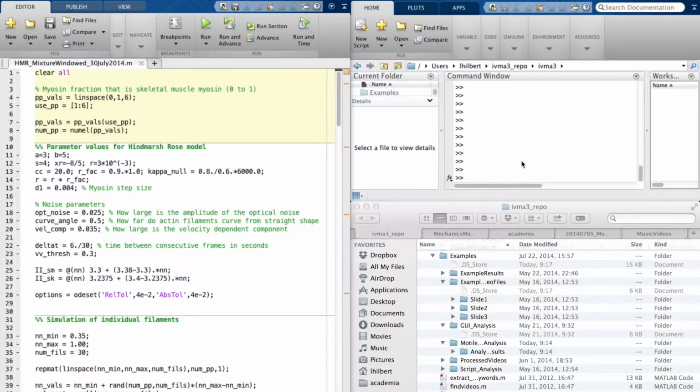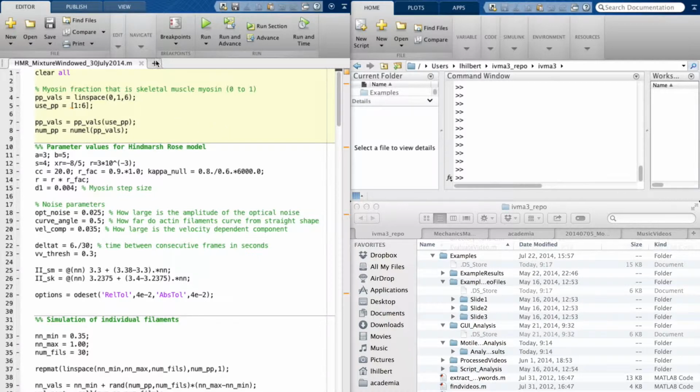For some experiments, if you apply conditions, you can see that the effect would be that filaments are stopping more often than in the control condition, or they're moving more often, while the velocity while they're moving is not very strongly affected. In situations like this, you would want to look at the motile fraction of the filaments. This tutorial will explain how you can get this from video files that you recorded in an experiment.